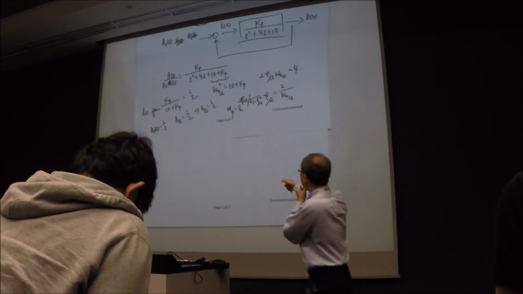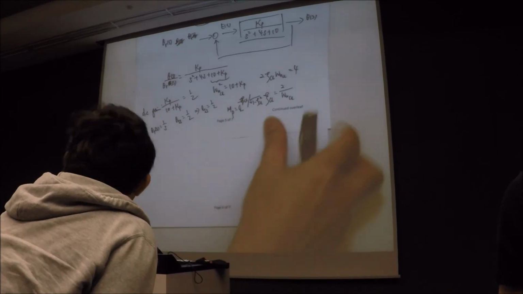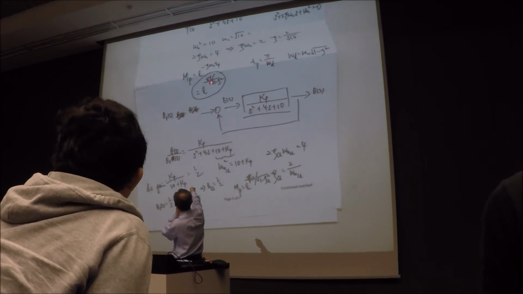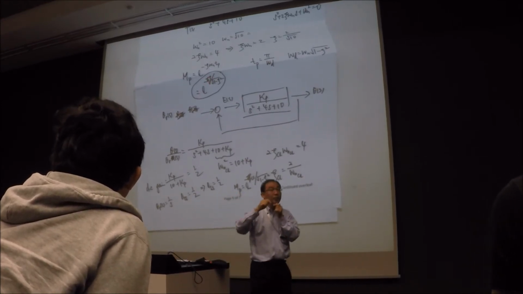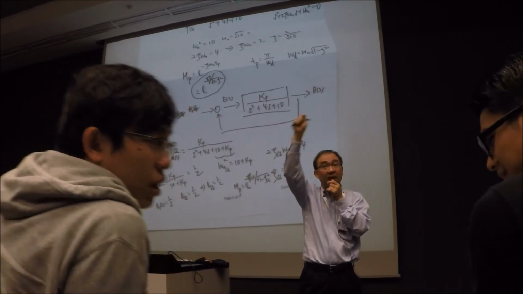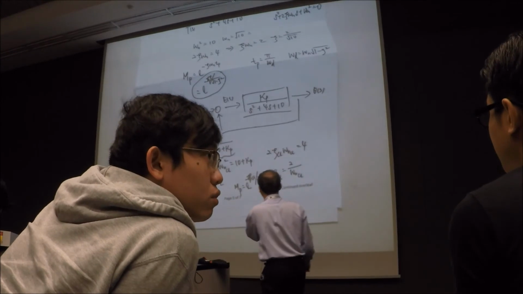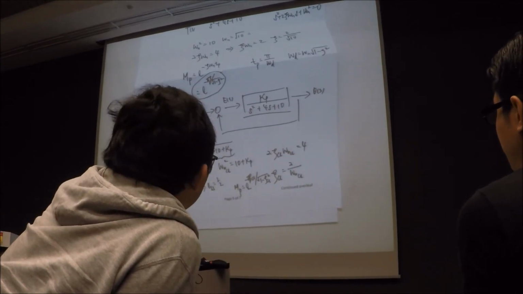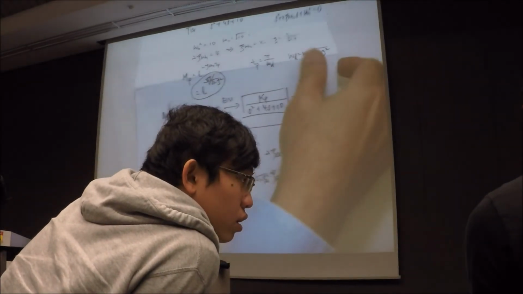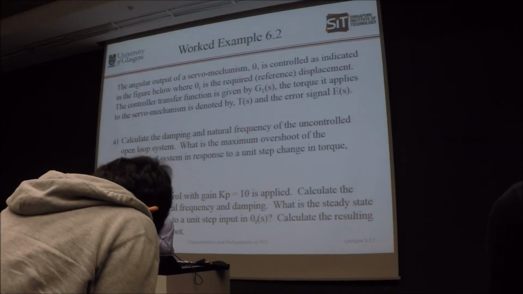Now the rest of you, there is a pi missing. Just now when I wrote it, there is a pi missing. So you need to actually add this pi here. The exponent is e to the power minus pi zeta divided by square root of 1 minus zeta squared. Okay, so this will be part 2. So calculating the resulting maximum overshoot, I leave it to you to do it. Then we come back, we quickly see what we need to do.